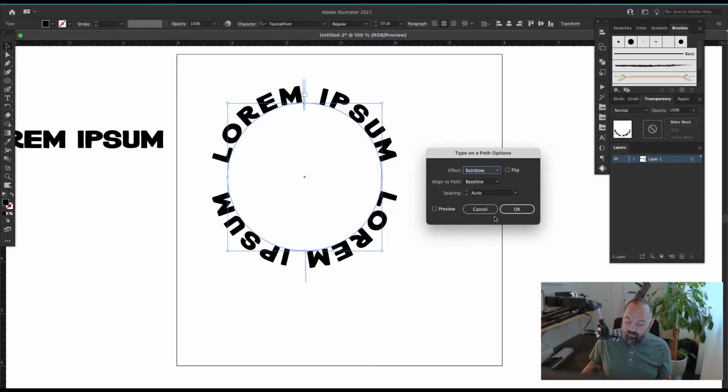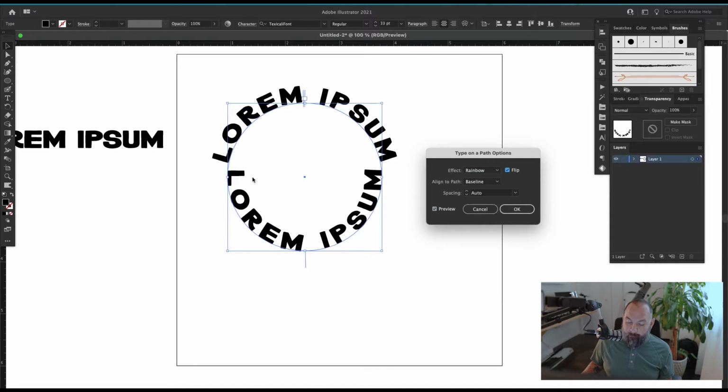Now, this little window gives you a lot of tools to be able to adjust what you want. So I'm going to check preview so that we can see what happens when I change one of these settings. And I'm going to click flip, but you see that it brings it inside and it looks pretty stupid. That's because you are on the baseline.